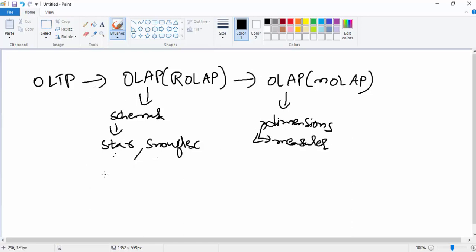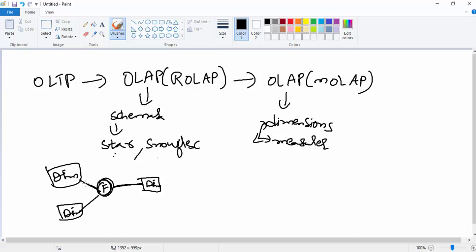So the star schema is nothing but, generally you have a table, and if you want to get any information for the table you have to join with another table. In the star schema you will have the fact table at the center, and the dimension tables at the next level, surrounding it. In the fact table, if you want to get any information, only one level of joining is required.